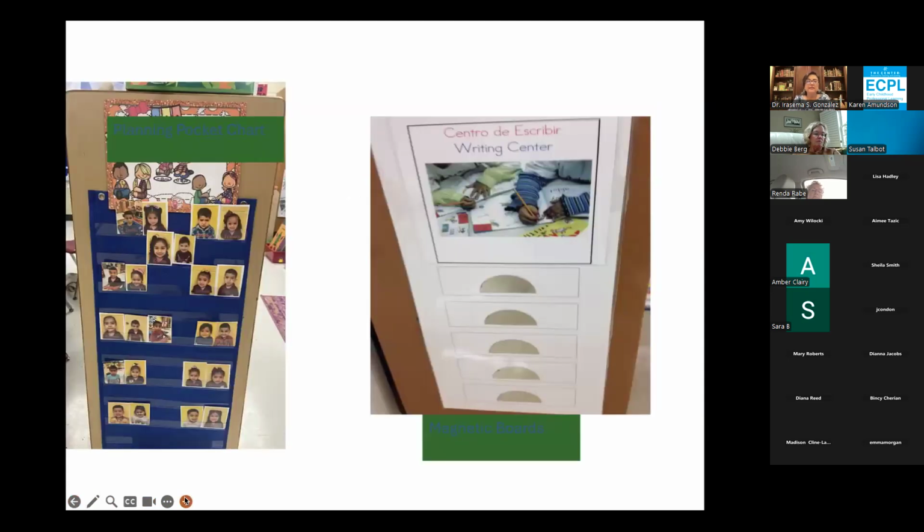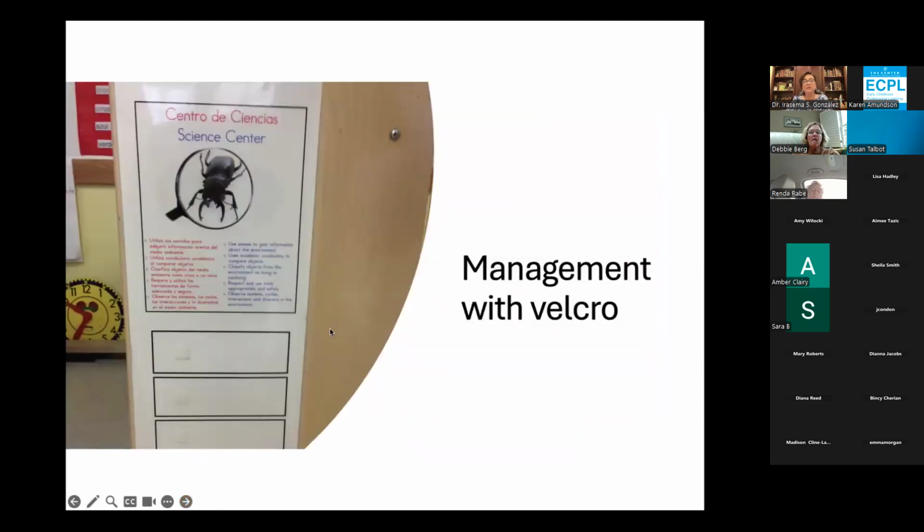So look at these examples. There's a planning pocket chart, which means children choose. There's a magnetic board over here. Children choose, they put their name there, but guess what the limit is: the total number of magnets. Once it's full, they have to choose another one. And it's in English and Spanish.